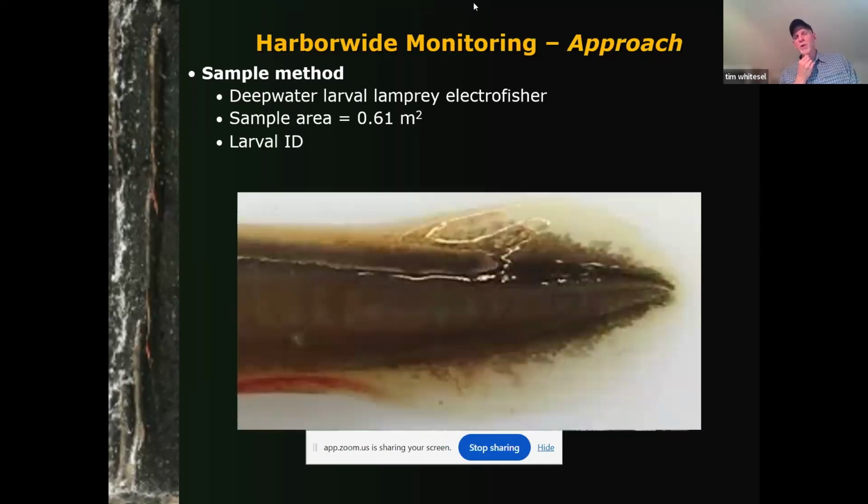A quick note too, because I've already pointed out there are 4 species that represent 2 genera that potentially are there. We typically use tail morphology, or caudal morphology, to help us identify the larvae. The specific note I wanted to make there is that if they are shorter than 60 to 70 millimeters long, you can't identify them reliably morphologically. You can only do it through genetics. So sometimes we get very small ones that we just know are larval lamprey, but we don't know what species or genus they came from.